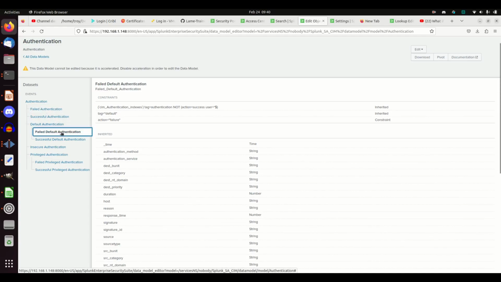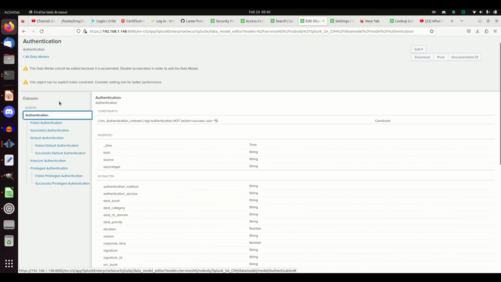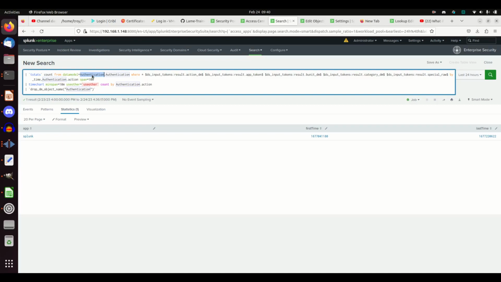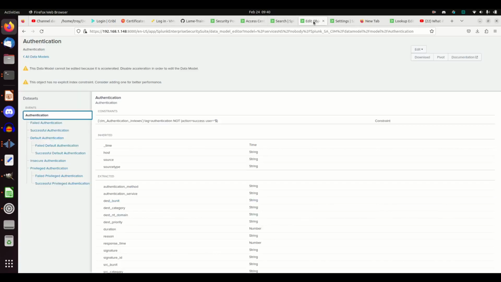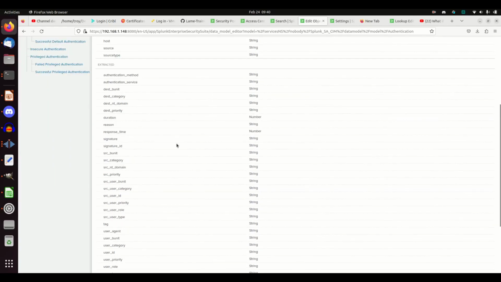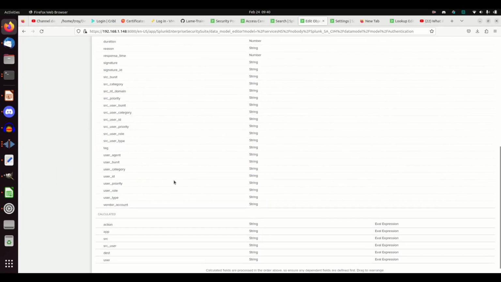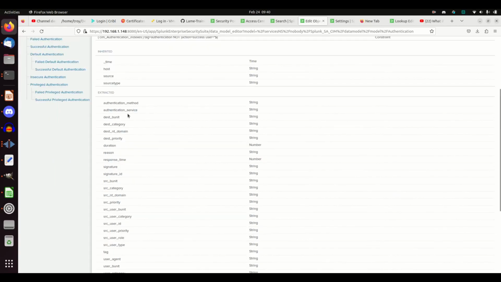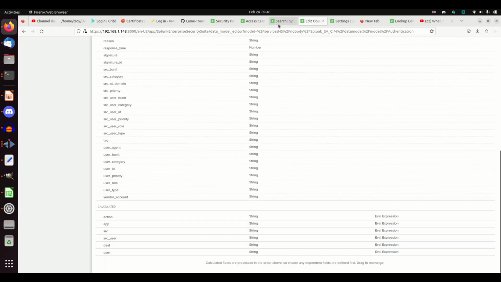So for example, this has two spaces. The spaces are written with underscores. Authentication here, it's just authentication. And so let's see that. Let's go back to our little query. We're looking for data. It wants to get all of the data, give me a count from the authentication dot authentication. So it's basically saying, just grab everything, anything that fits into this data model, and these are the fields I have to work with. It will not call anything in tstats that isn't in this list of fields.